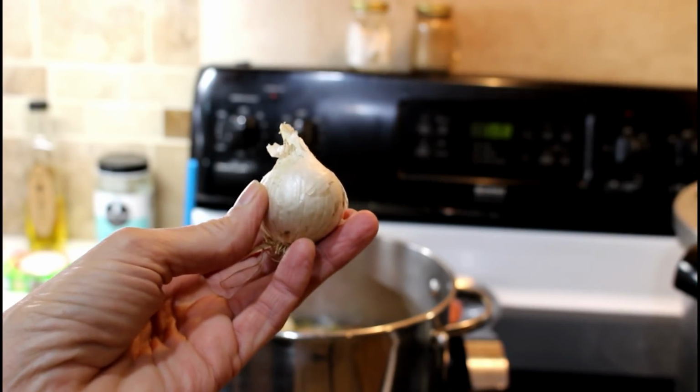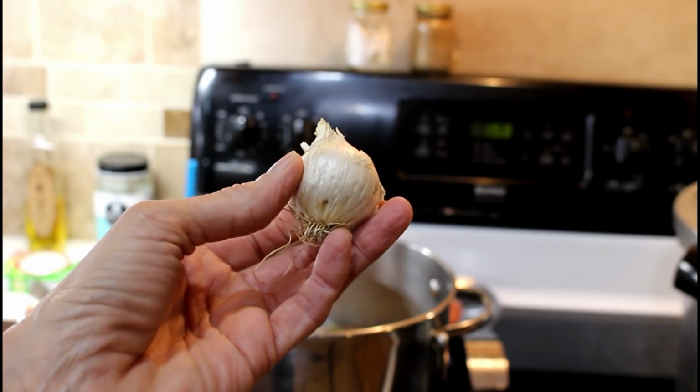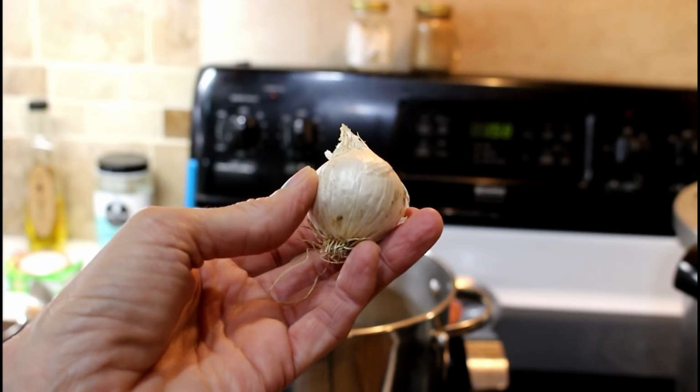And I always forget garlic till last. And this is some of our Deep South garlic. I'm going to be peeling it, putting it in there, and letting this pot simmer for a while.